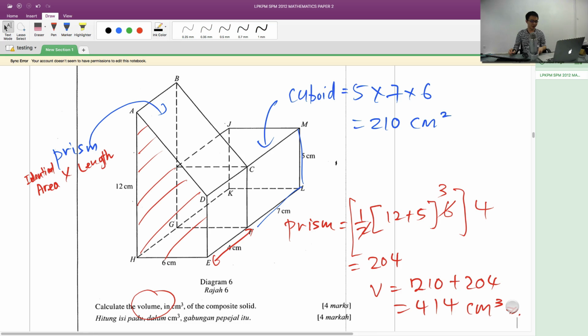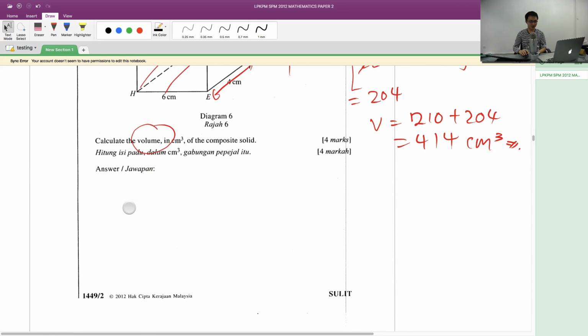It's very easy. Why should we multiply 4? Because 4 is the length. So what you need to do is find one of the identical areas and then multiply the length. Or some reference books will say this is height. It's the same thing. Can you understand? No? Okay, if you don't understand, maybe I can give you some examples.